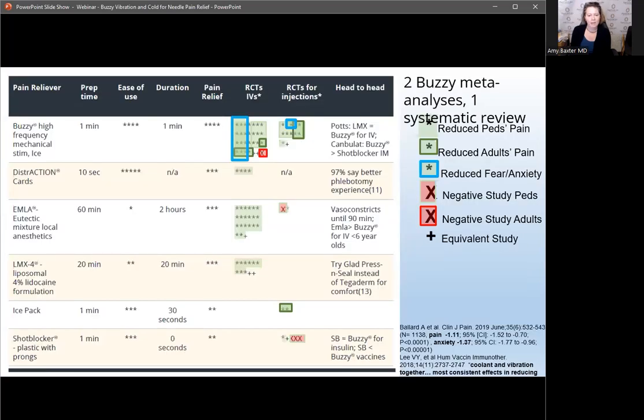So looking at the comparison of when you would use the different things. These are the current comparators on the market. There is cold and ice, there is Elamax, which is a 4% lidocaine, EMLA, which is half prilocaine, half tetracaine, and distraction cards, and then Buzzy. The distraction is using the cognitive anterior cingulate cortex. Totally different lecture. Watch the TED Talk, how your brain hacks pain, if you want to understand why that works.